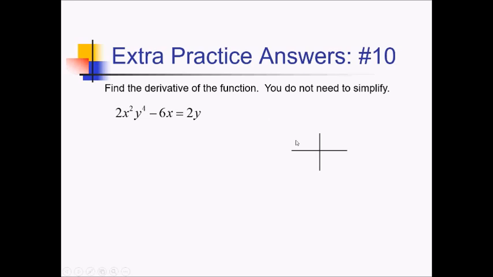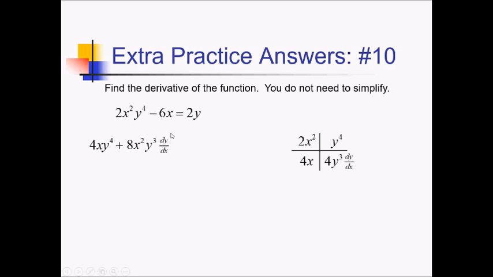I've got 2x squared as the first factor. Then we have y to the 4th as the other one. And now the derivatives of those, this is going to be 4x, and this is going to be 4y cubed times dy over dx. Again, we have to use the chain rule because y is an inner function now. All right, multiplying that out, that's going to be 4xy to the 4th, plus this will be, let's see, 8x squared y cubed dy over dx.